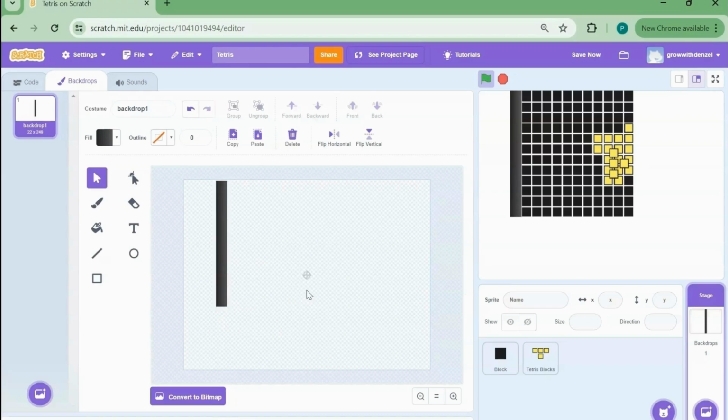And yes, I'll copy and paste it and flip it horizontal. Oh, it's facing the other side. And then we move it.